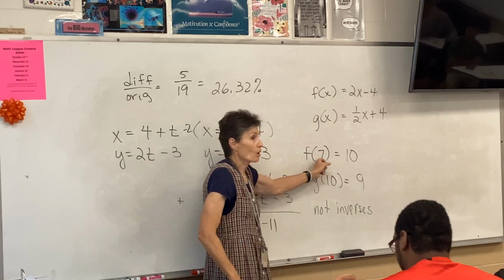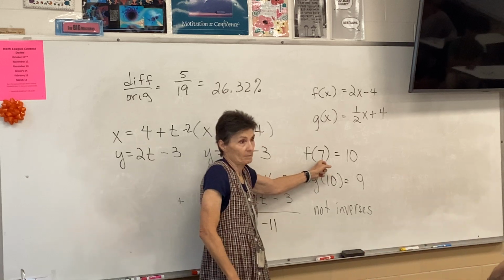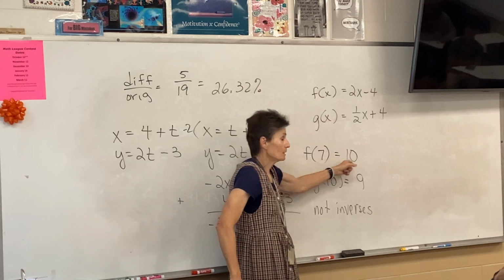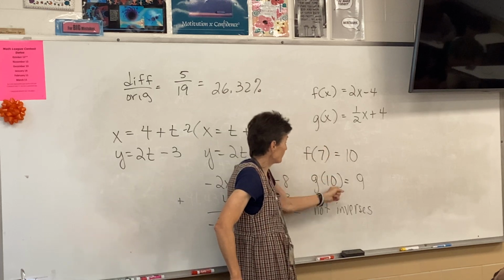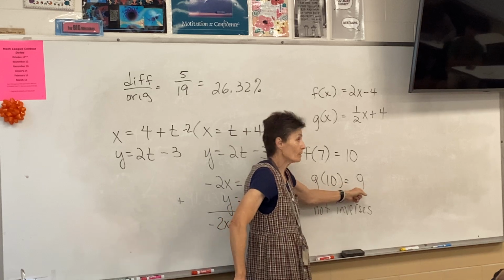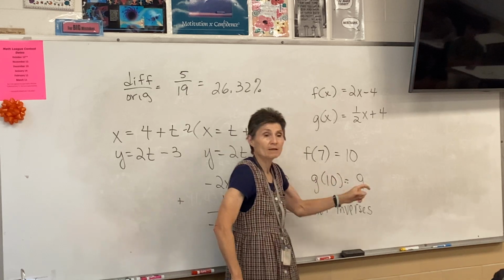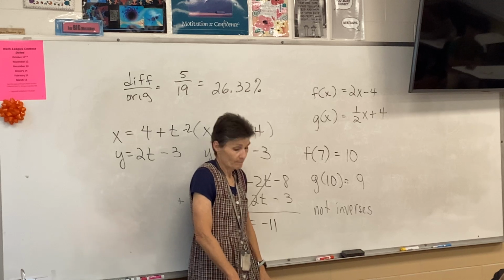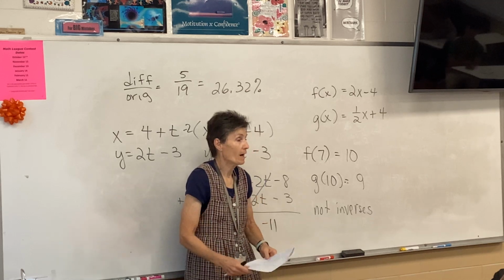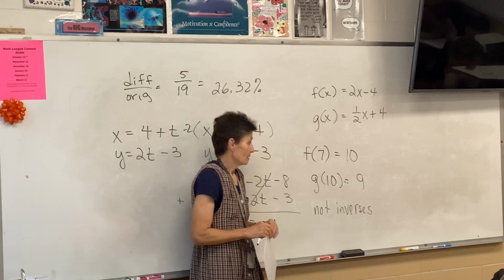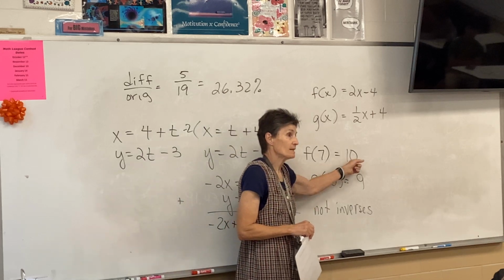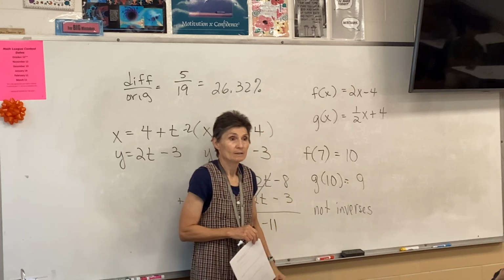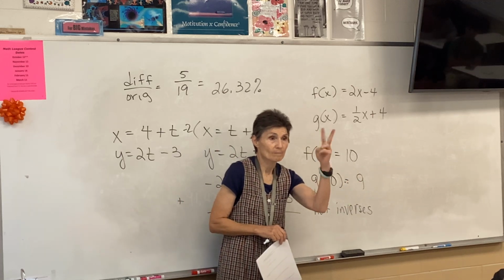The number you start with doesn't matter. Pick whatever number you want to start with. It will give you an answer. You'll plug the answer into your other equation. If you don't get your original number back again, they are not inverses. Got it? Says why or why not? I put in 7, I got 10, but when I put in 10, I did not get 7. And that's what inverses do.